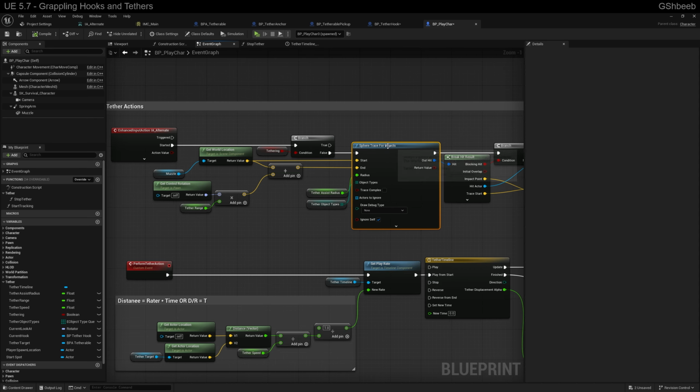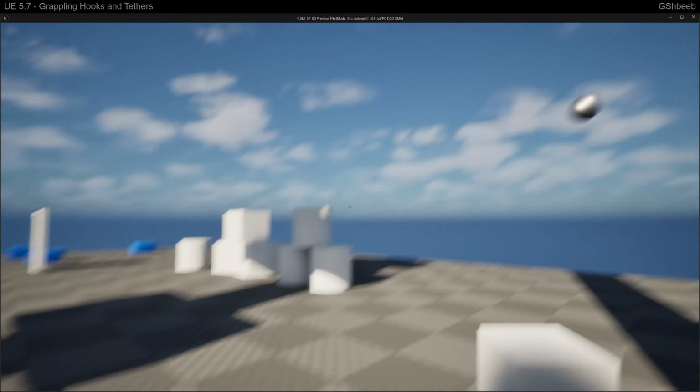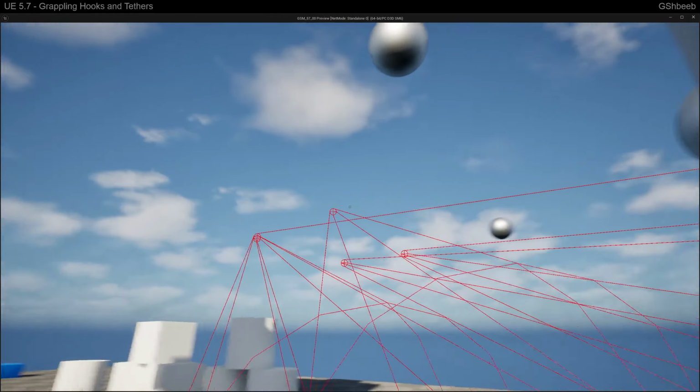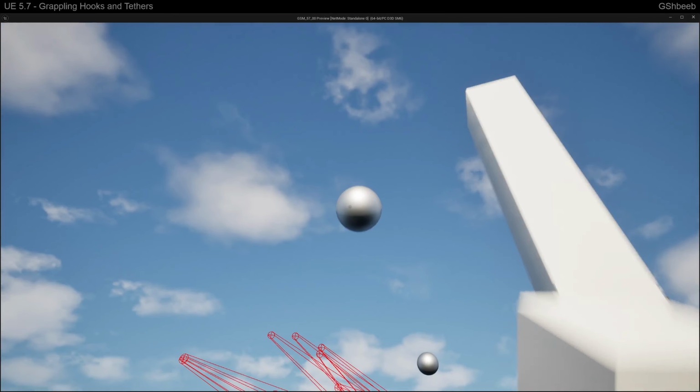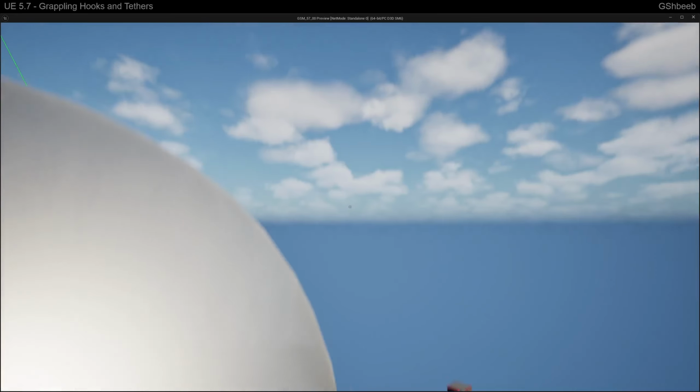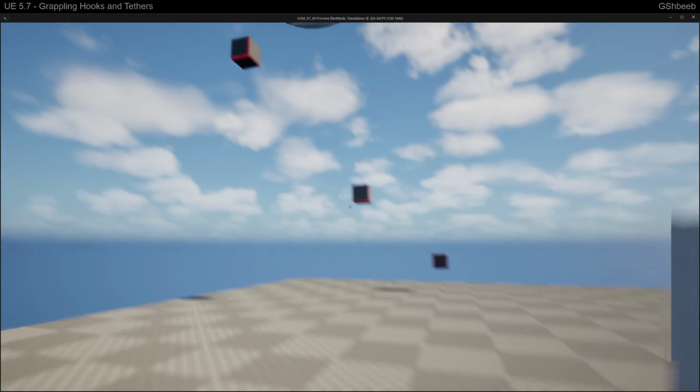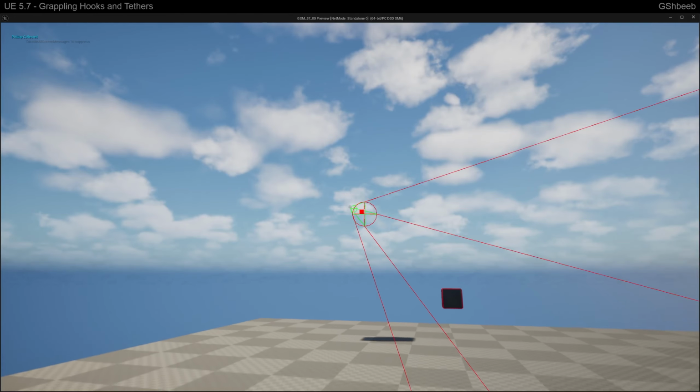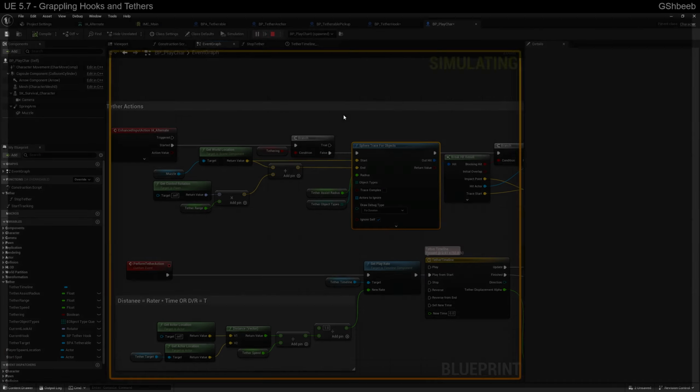But we're just going to use for objects because we created an object channel inside of our collision system for the engine. So when this fires off, it's going to see if we are tethering. If we're not tethering, then we're going to fire off this sphere trace, and I can draw the debug here so you can see what that looks like. So that's firing off this set here, and whenever I get a connection, it's going to make it green. You'll see that little red dot up there. The little red dot means that that's the exact point that it hit the thing.